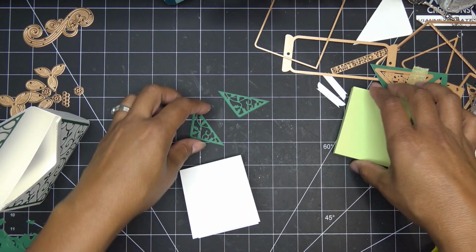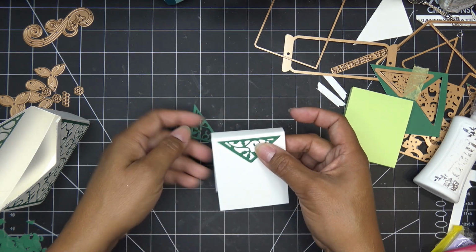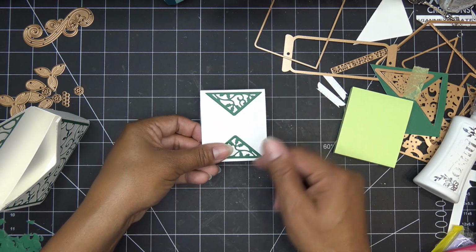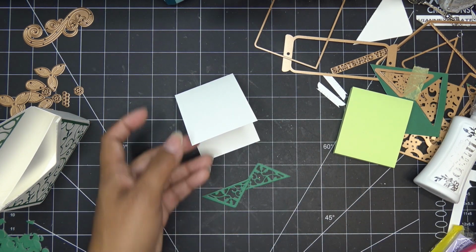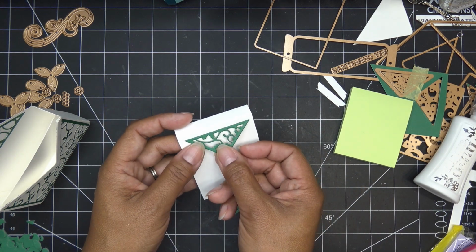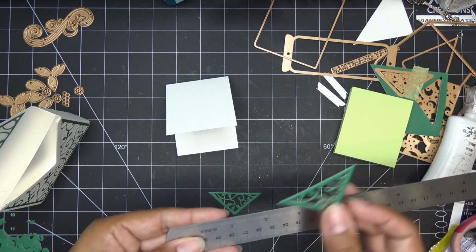And then we're going to add these on here. Now I am going to put another little background piece of white paper, because what I want to do is add in a little piece of ribbon to tie it at the bottom. So I'm going to cut myself a couple of pieces of white paper. Let's see. Let me see how wide this is. Again, I'm just making this up as we go along, guys. Just having some fun here.